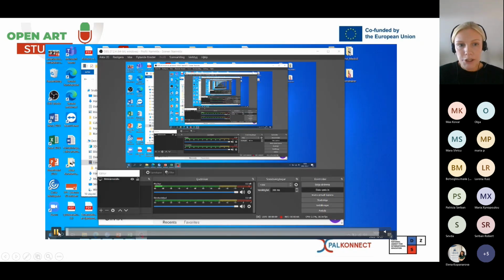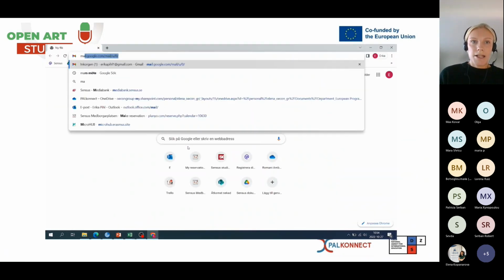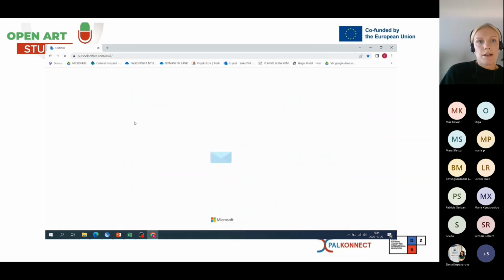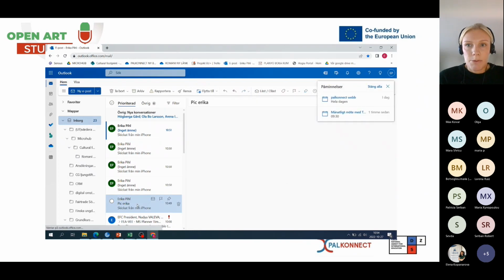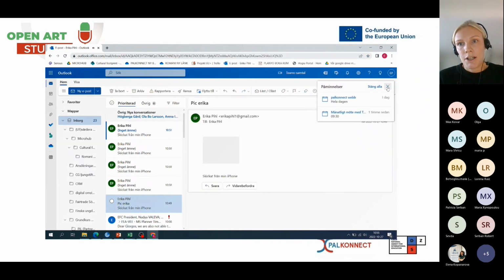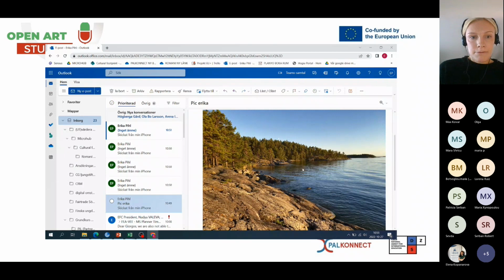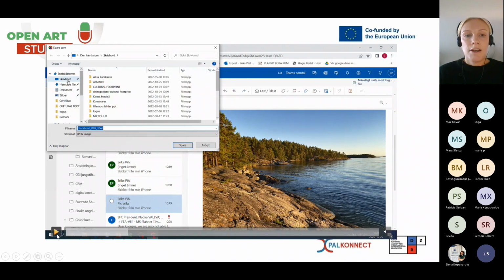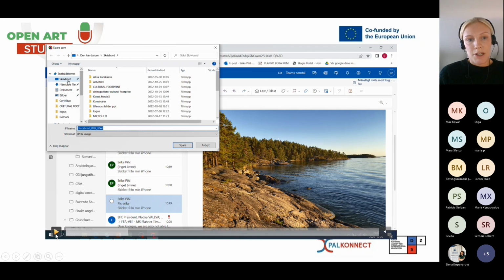So here is my computer screen. I go to Chrome, I open the web page, and I go into my email, because as you remember, I sent the image to my email. So now it's opening, and I go down to pick Erika, since that was the subject. I take down the push notice, and I press on the right side of the mouse pad, and then these options come, save or copy. I pressed save. It goes a little bit fast. We can go back a little bit so you can see.